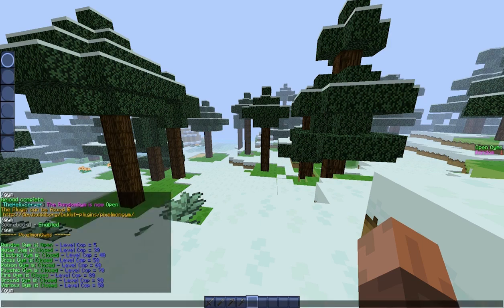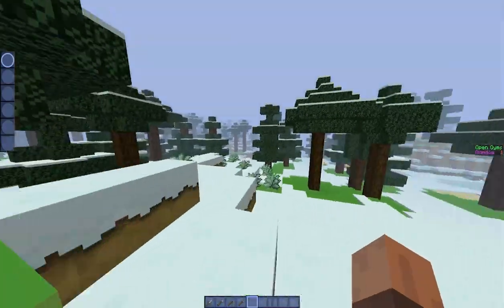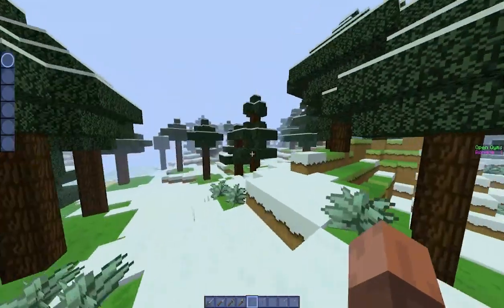So we've got all the 8 gyms from before, but we've also got the various gym. It's set to closed, and it also says the level cap is 5. No, 50, sorry, got confused. And then the first one that was rock was before a level 10 cap, now it's level 5. So it's taking it there and it's really putting it all together, and it's just a really handy plugin. But that's just about it.